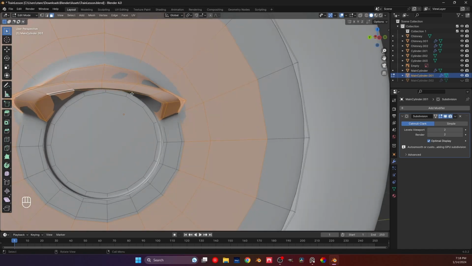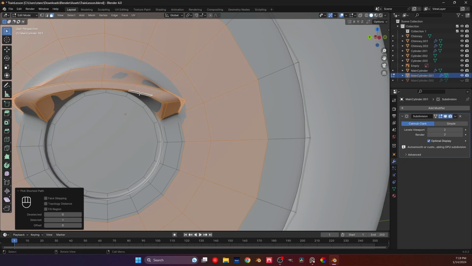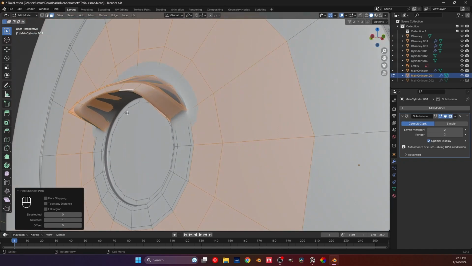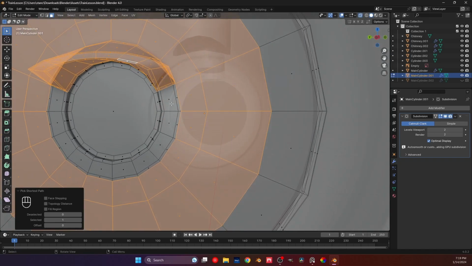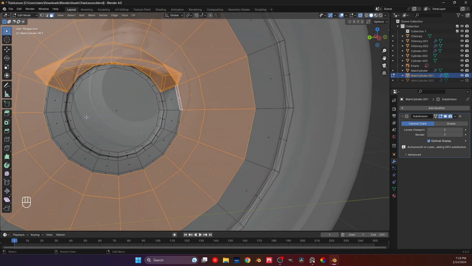By the way, to make the selection faster, when you press Shift and left click to select this face, you can go to the face you basically want to cover and press Control left click, and it will choose the fastest way to get there. I know I explained it in other videos, but just in case you don't remember, or in case there are new people that did not see that video. By the way, you should see that video. They're really good. Yeah, that's how you do it.